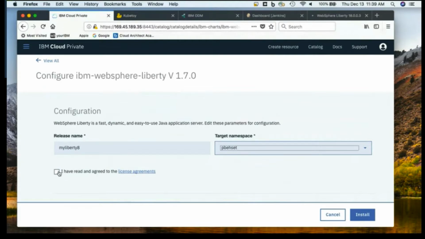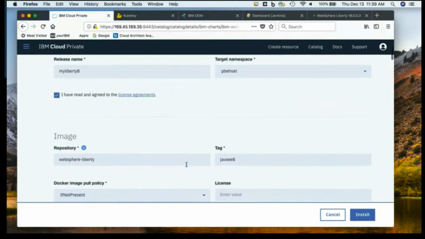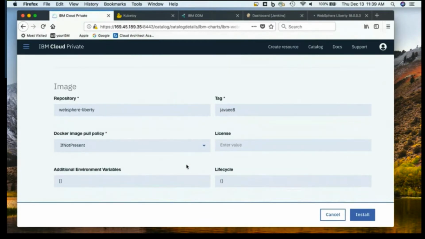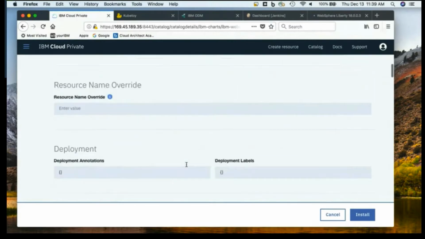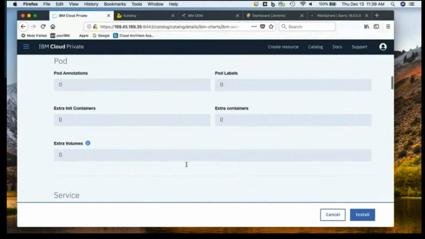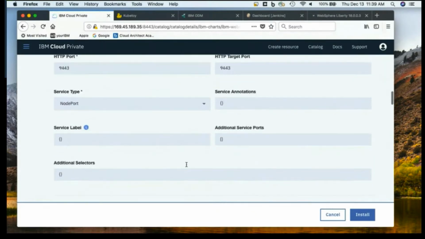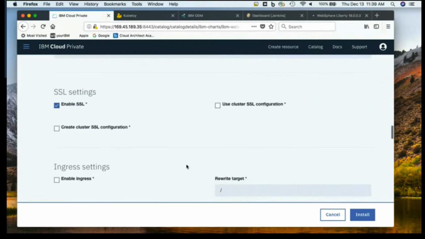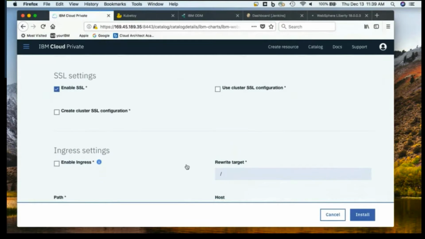You can say that you agree, and then you will go ahead, and it will give you options to customize your deployment. Those who are familiar with this, I don't want to go through all of these, but it gives you all these customizable parameters that you need to set up. If you're in JMS, you can set up the JMS, the port numbers. SSL, again, Chase mentioned security. The communication is a key area.